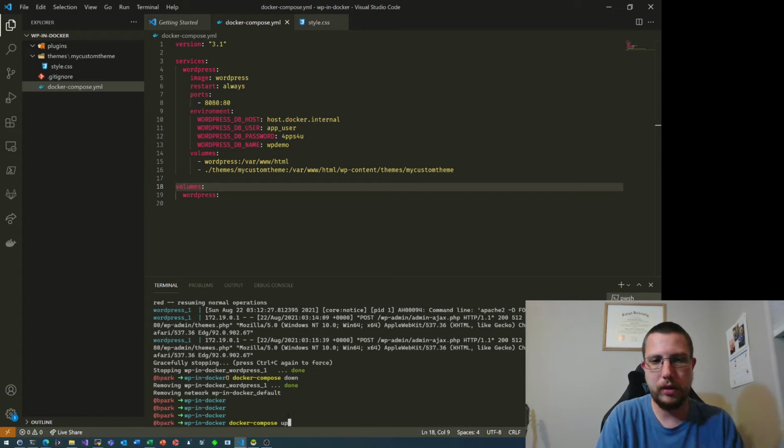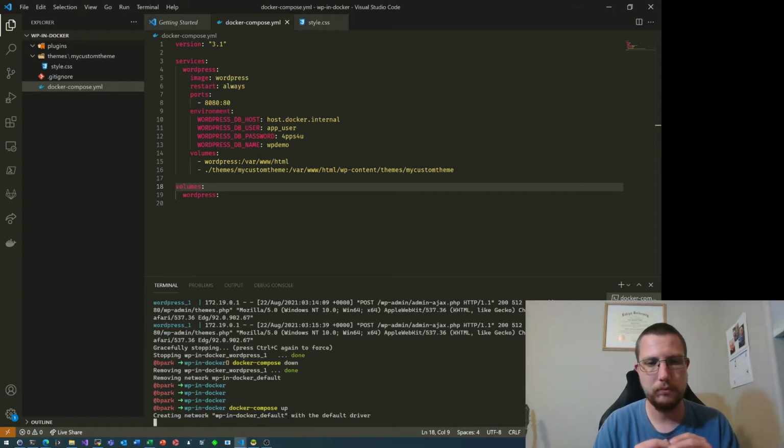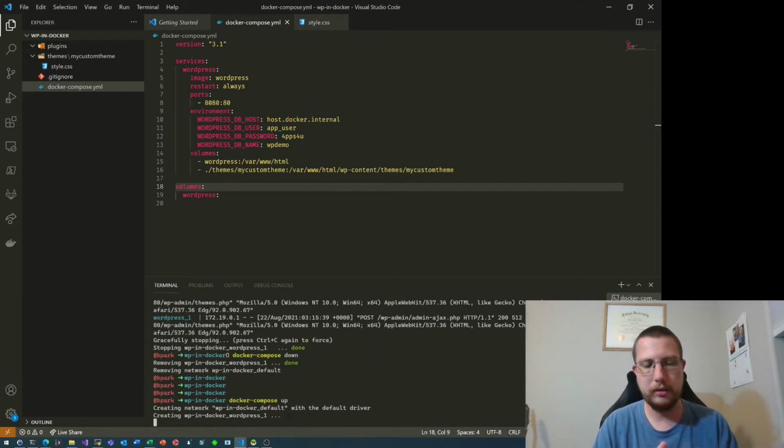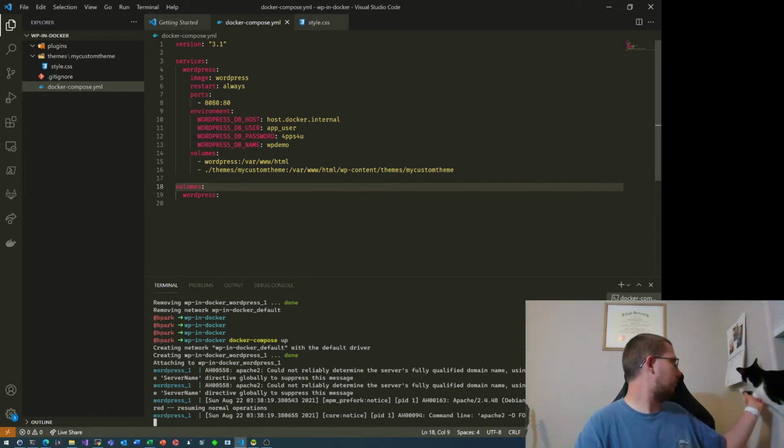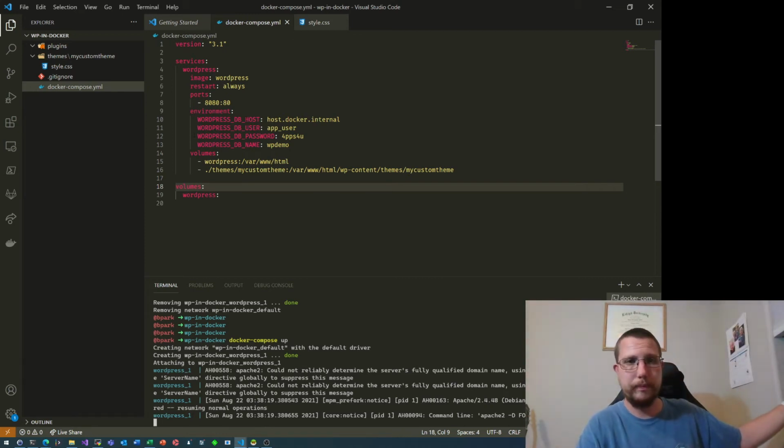So I'll do docker compose up, and it'll spin things up a little bit. We get a couple warnings, but basically what we see is that it spins up the Docker container with WordPress.